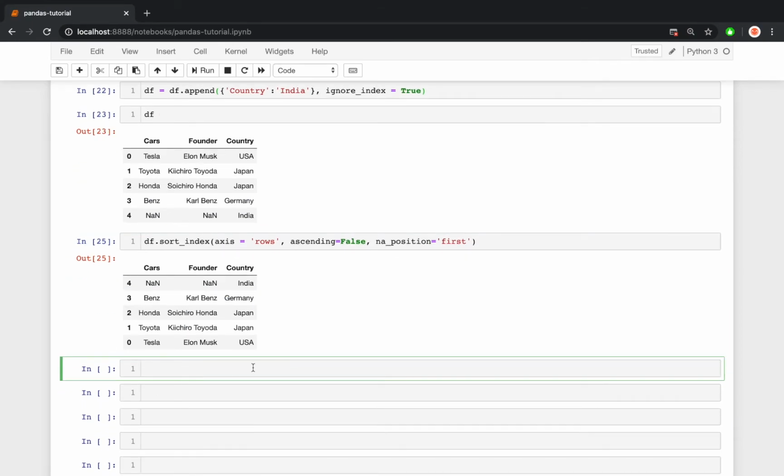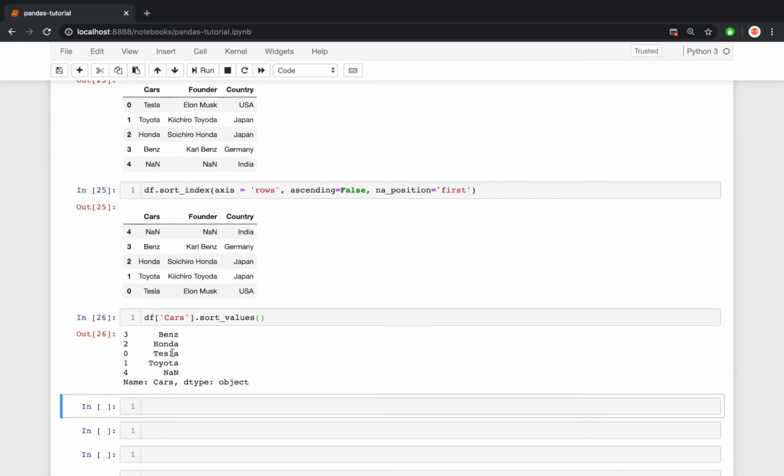And let's say if you are looking just to sort one column only, you can do that as well. sort_values basically sorts the specific series, and you need not pass any by argument over here, but you can still pass your ascending argument over here, either if you want to sort it in the increasing order or in decreasing order.